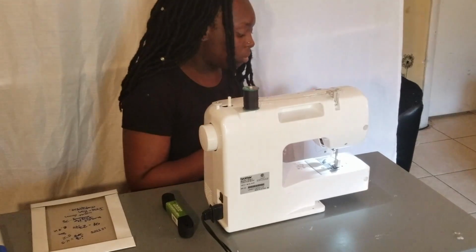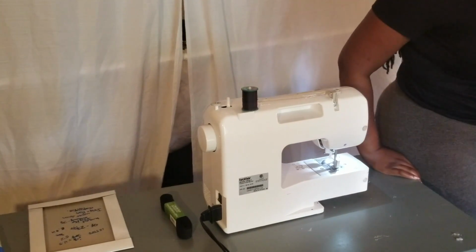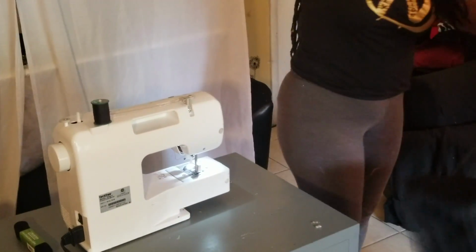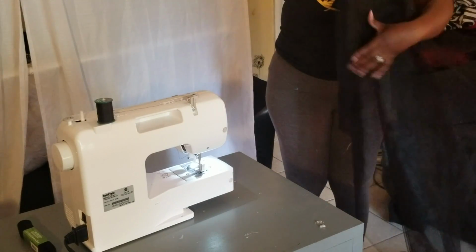I can show you guys really quick. But literally, this is going to be one of those skirts that you wear and it starts at your waist and it literally goes all the way down. I'll go ahead and take one out very quickly. But this is it, folded in half. Is this the right size, or is this the right side?